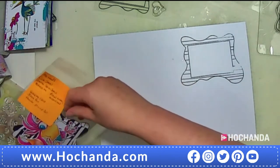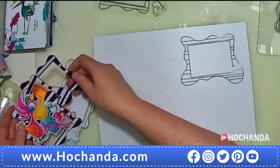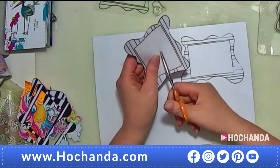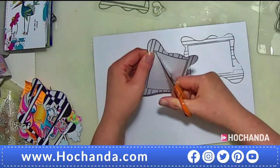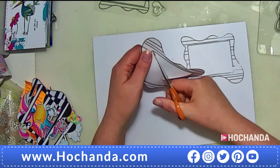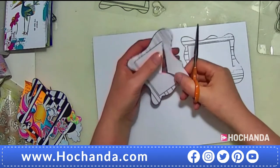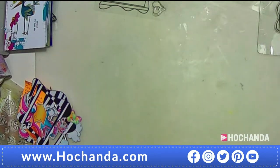It would look nice if you put a photo in that frame — an actual photograph. Absolutely, you could do lots with it. With these, what I've done is cut them out into little frames, which is really easy to do. If you just put a nick in the middle and then snip into the corners like so — it's just to show it's really easy and not too fiddly. Then once you've got that leverage, you can get right in there and cut round. I've actually cut out three of these.